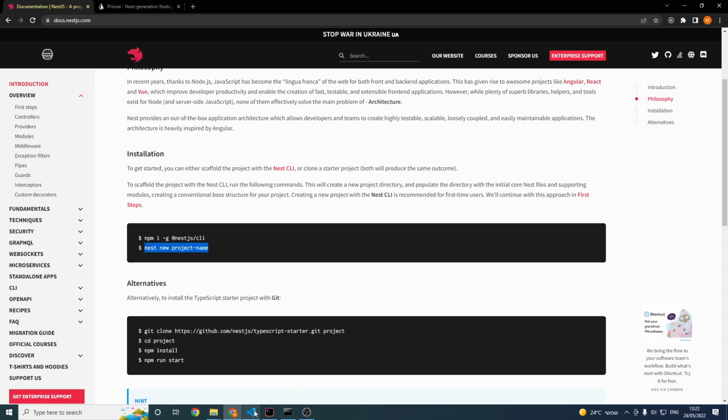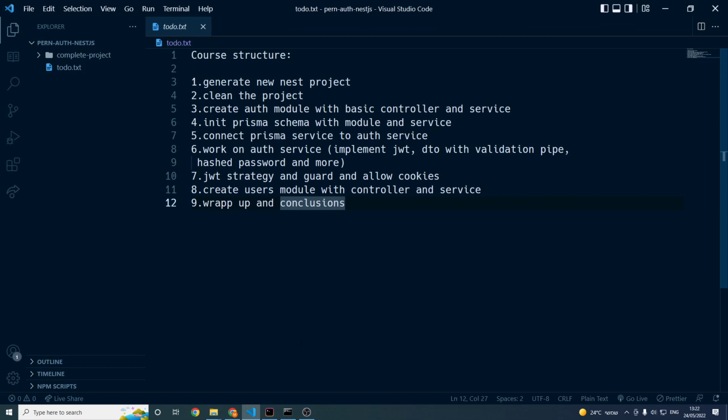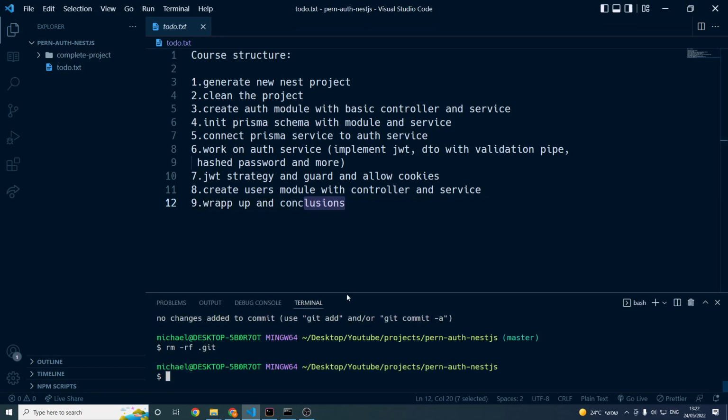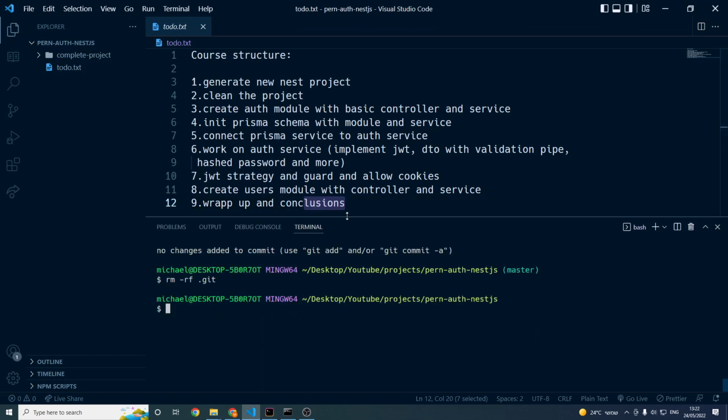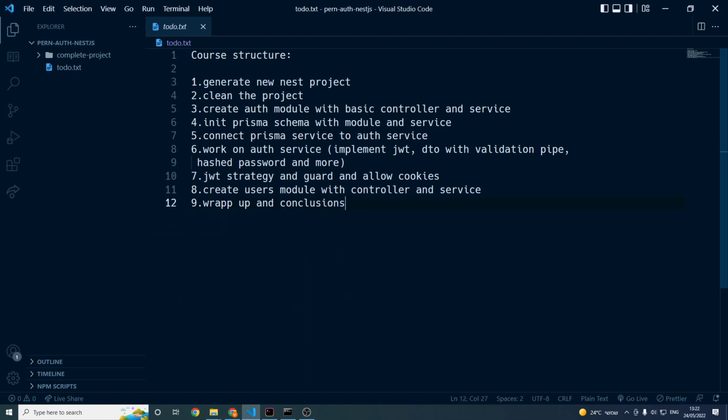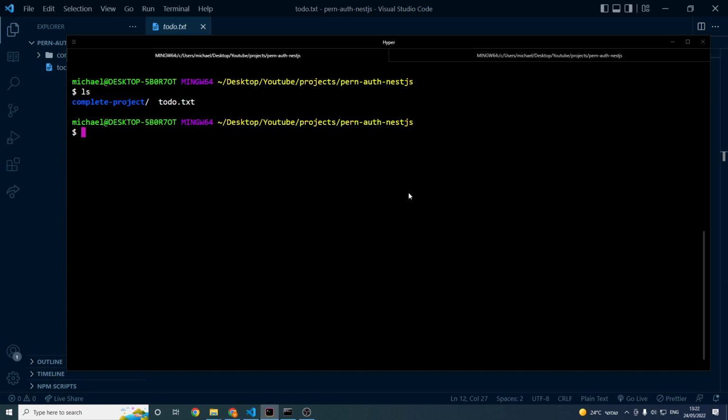So I'm not going to use the terminal from here because I want to save this space. So by the way, you can use it in the VS Code. I'm just going to open this new terminal every time I want to install something and to run the app. So I'm going to have here two tabs.